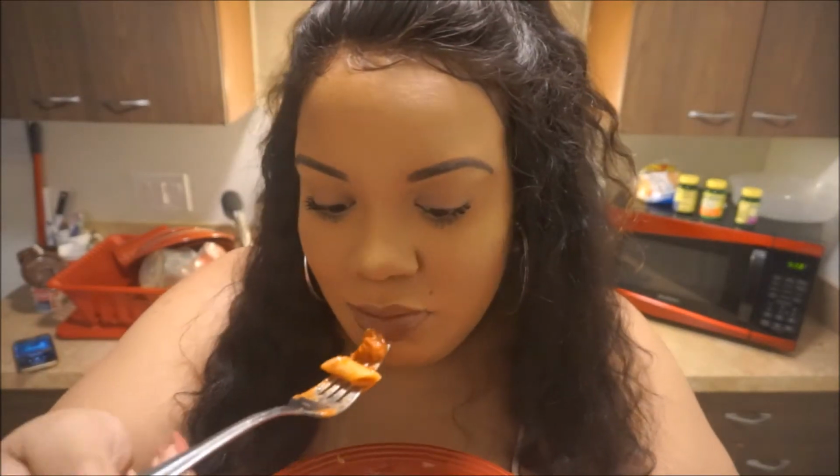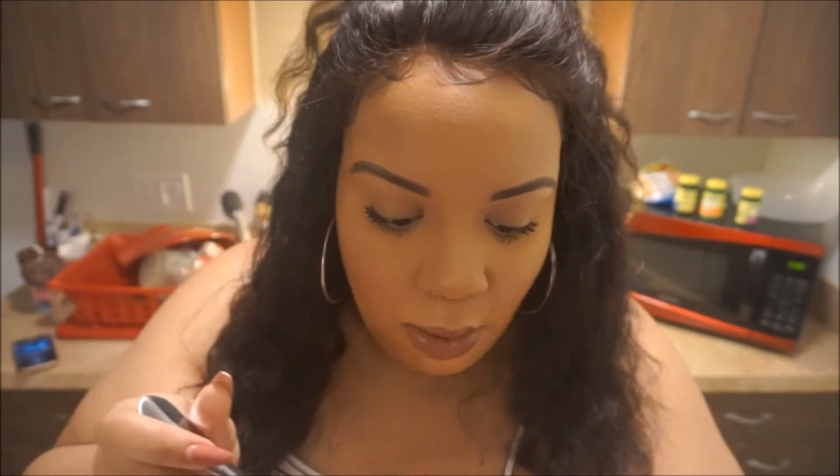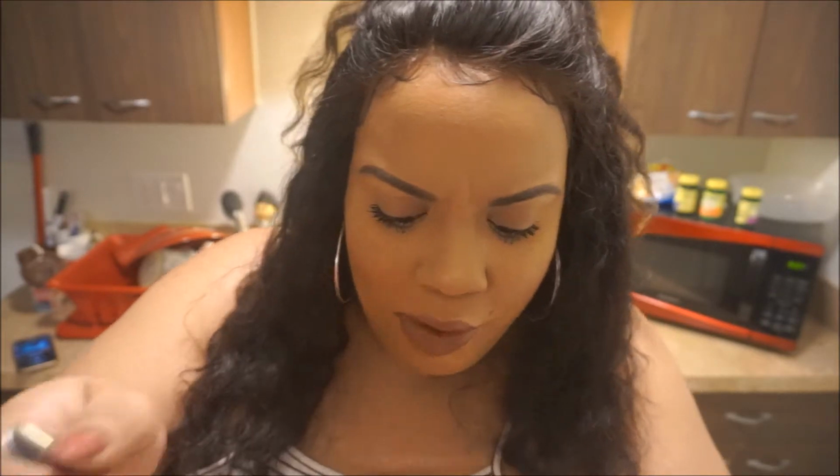I know my lighting is terrible. Y'all don't have to tell me. Y'all don't have to tell me my lighting is terrible. But honey. Jazz music is just so sexy.